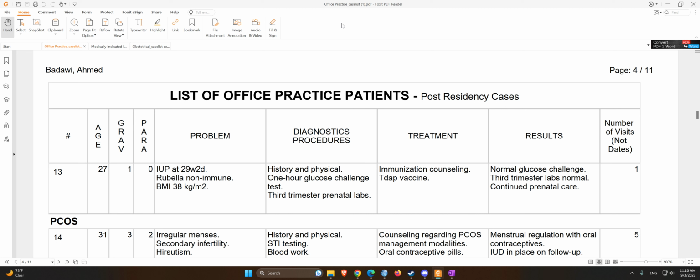All right. For the treatment of non-recurrent BV as well, you can try clindamycin. There are clindamycin tablets, there's the cream, and there are ovules that you can try too. That's something you can mention. And there's another antibiotic besides metronidazole, tinidazole, which is stronger than metronidazole. You can try that if the patient has her second BV episode and she tried the metronidazole and it didn't do anything. You can go to tinidazole.